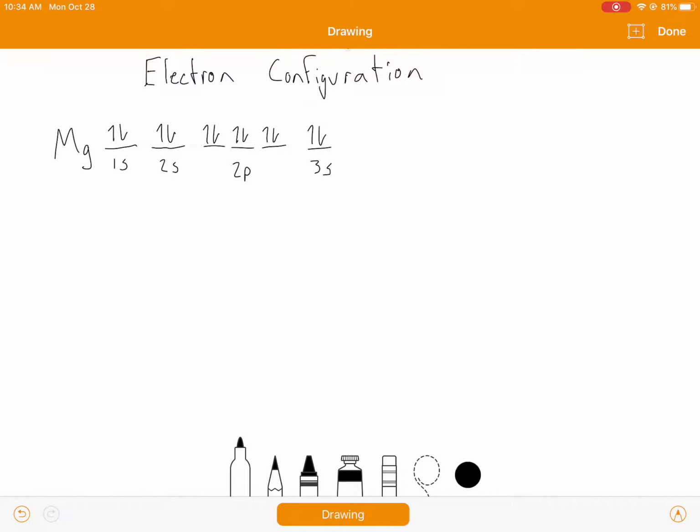Alright, so I want to now talk a little bit about the shortcuts, as I like to call them, that we can take here. So far we've just been doing what's called orbital filling notation, and this is the orbital filling notation for magnesium. But this obviously will get very annoying very quickly because you're going to start filling things in and you get too much to handle. So one thing we can do is use the noble gases to our advantage. This is sort of like a shortcut.